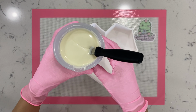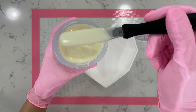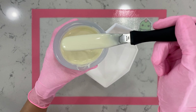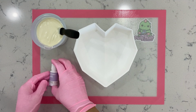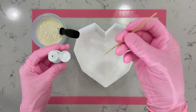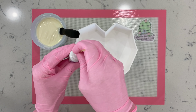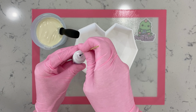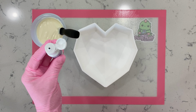So now here we have our melted wafers, and this is the consistency I will be working with today. It is really liquidy and super great to work with. Next up, we're going to need our Color Mill Lavender. Now this is a new bottle, so a little tip for you guys: I'm just going to grab a toothpick and pierce a small hole where that little paper is. This is going to be a lot cleaner than just peeling it off yourself and getting color on your hands, and we don't want that, so that little tip is really helpful.